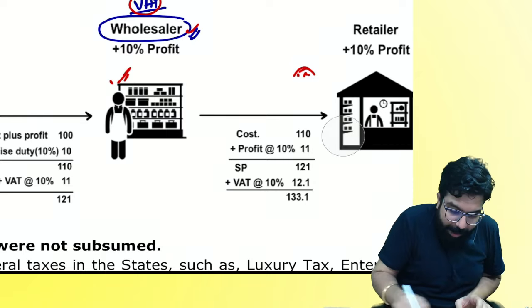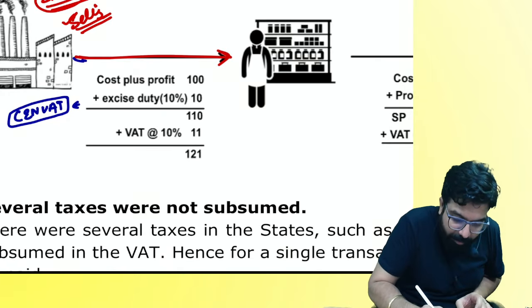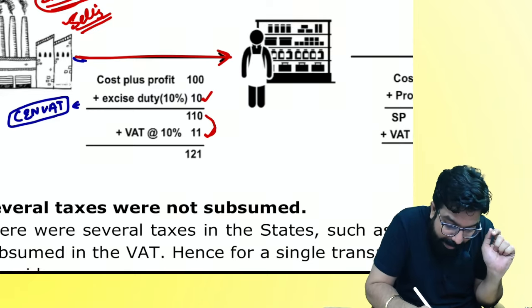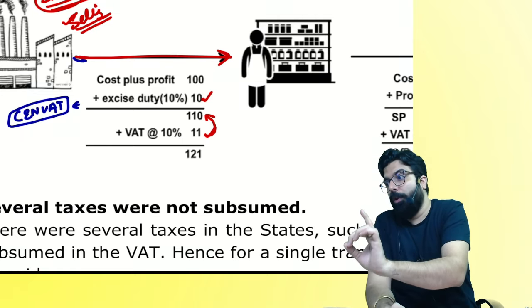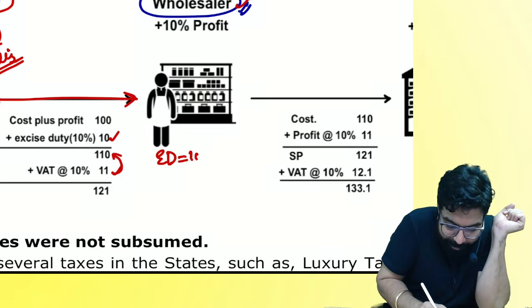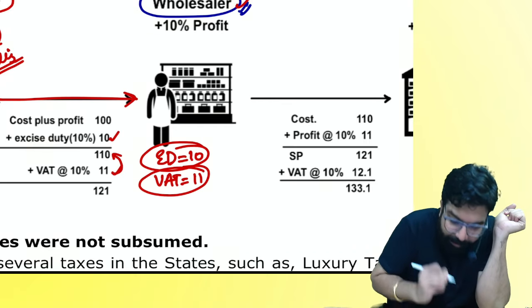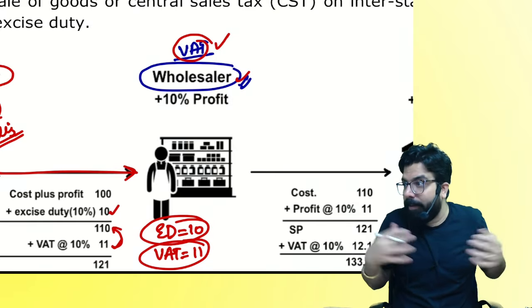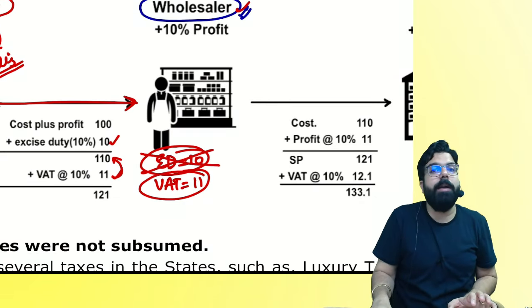Sure, everyone. Tell me one thing. What did I tell you till now? I'll repeat once again. Manufacturer sold the goods. Manufacturer charged excise duty of 10, VAT of 11. Why 11? Tax on tax. Ill effect. No, this should not happen. Tax on tax is not good. Are we clear? Now, this wholesaler bought it. Excise duty, how much he paid? VAT, how much he paid? So he should have got a credit of 10 and 11. But because he is registered only under VAT, because he is buying and selling, he is not registered under excise, he will not get any credit. Credit means?